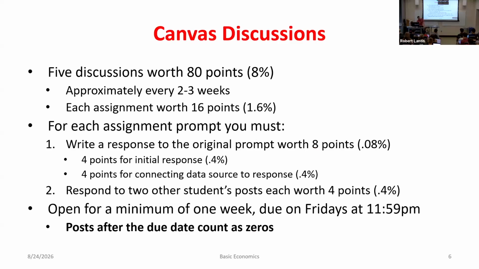I'm going to use it a little bit differently, probably, than other professors or teachers have used it for you. All right. So the requirements are, I give you an initial prompt and set of questions. You post your response to that. That's 8 points. Then you respond to two other students' responses to my original prompt, each one of those being worth 4 points.